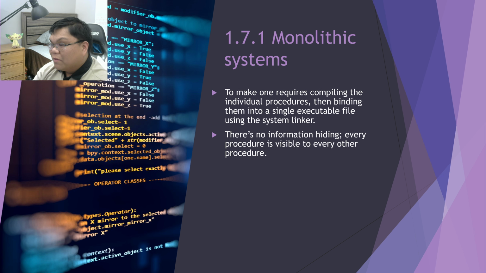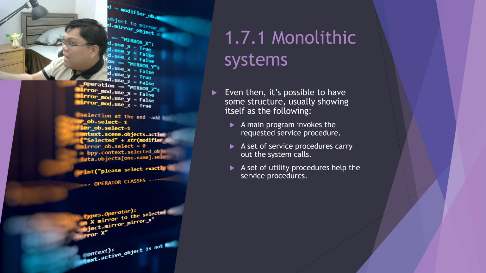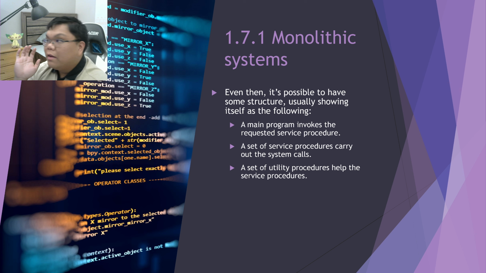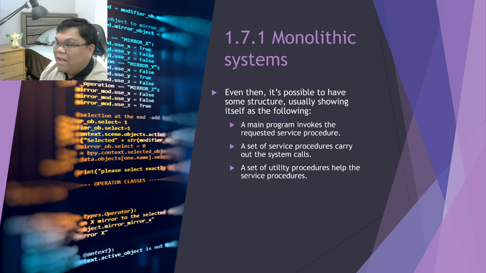To make such a system requires compiling the individual procedures, then binding them into a single executable file using the system linker. Also, there's no information hiding. Every procedure is visible to every other procedure. Oh, by the way, have you ever written a program but you didn't subdivide it into classes, you didn't subdivide it into functions? That's what it feels like. Though hopefully, your programs are much more organized than that.